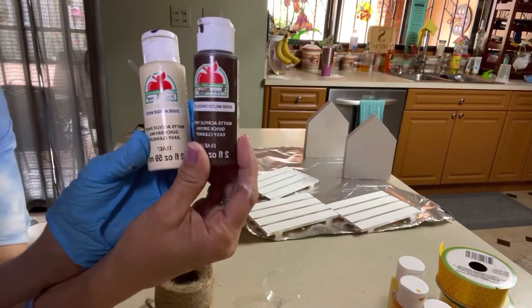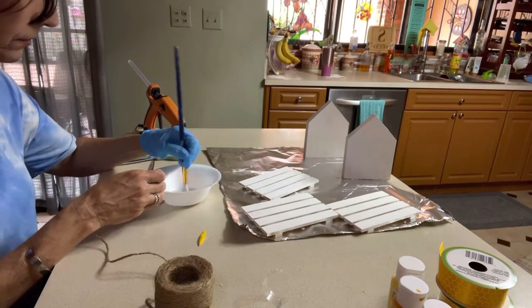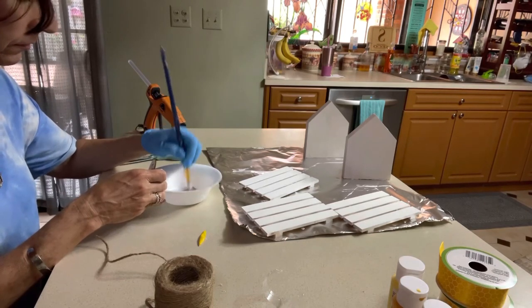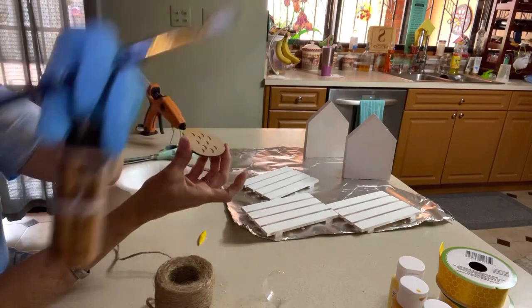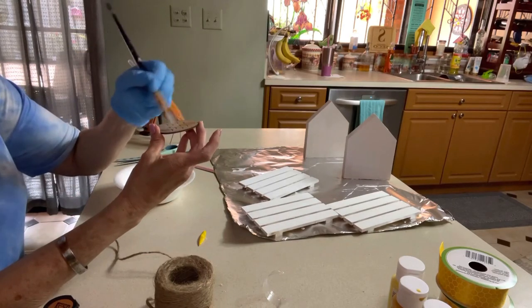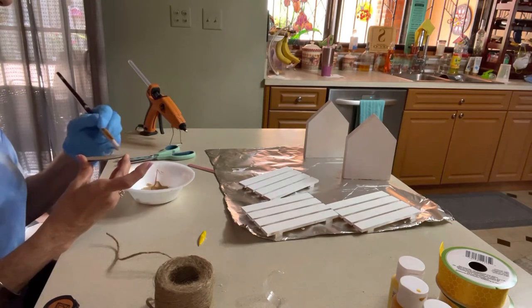Next, I'm gonna use a beige and a brown. I'm gonna mix them together, and I'm gonna start painting what's going to be the little beehive for these adorable little bees. I'm also gonna add a little bit of gold paint that I have, and I'm gonna give a coat of that gold paint over the brown and beige that I mixed together.